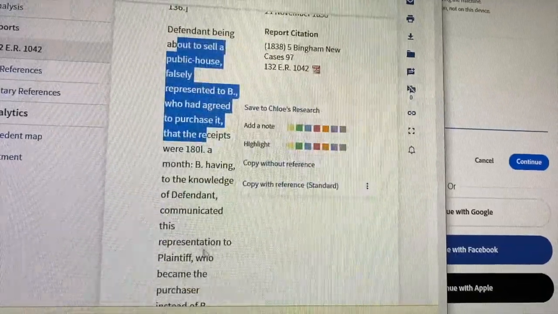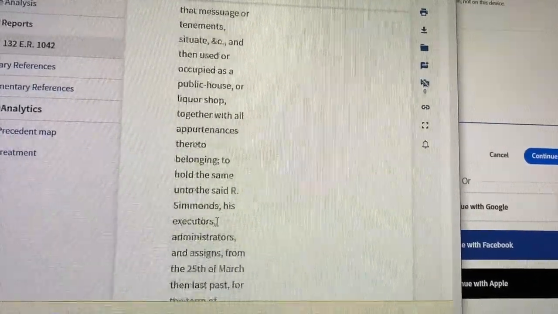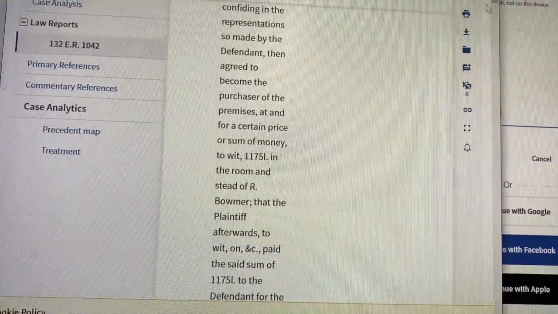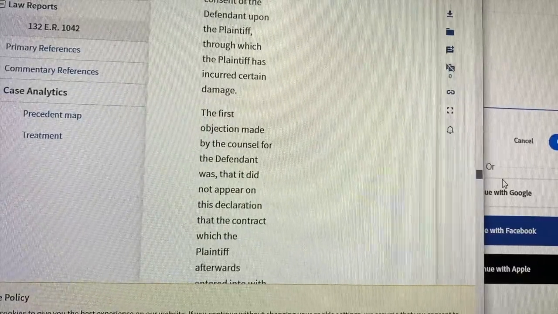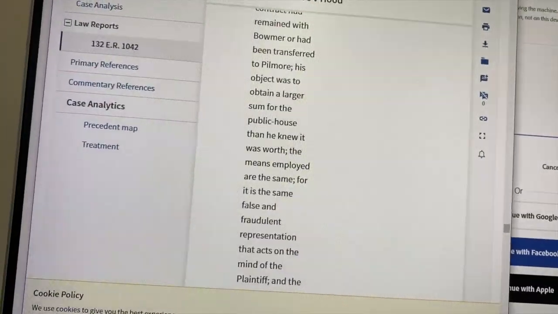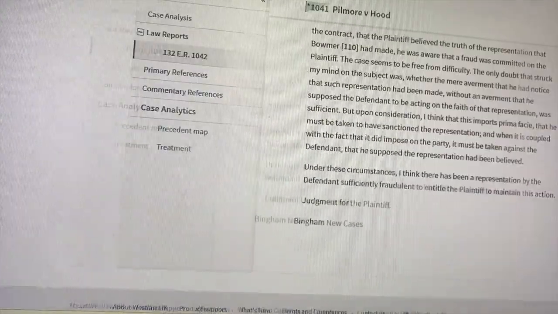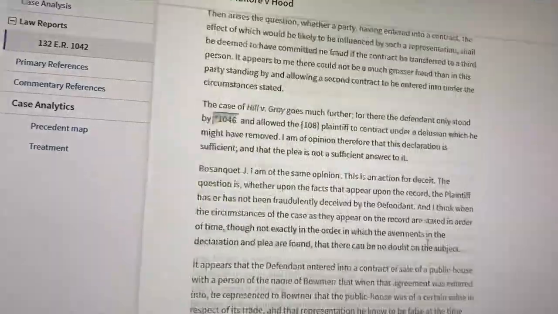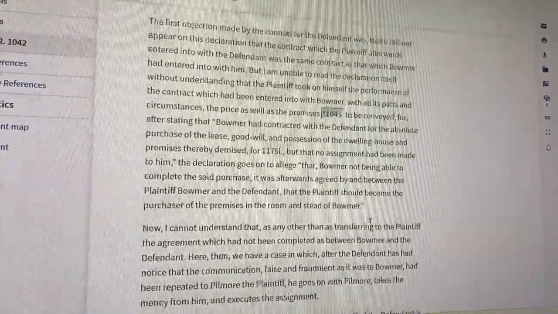And then just read the judgment and see if there's any particular quotes that the judges said in their judgment which can be used to persuade the court to come round to your thinking. And that's just going to really give you those extra marks. The facts don't have to be exactly similar to the facts that you've got before you, but you need to apply the case to the facts and say why that supports your argument.